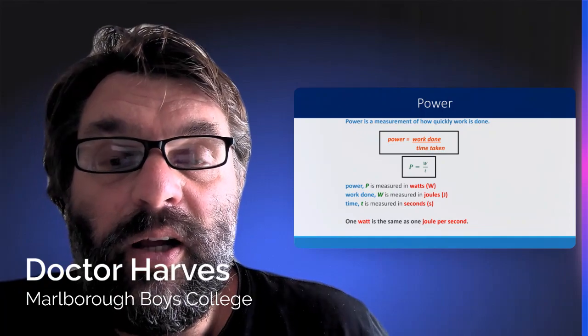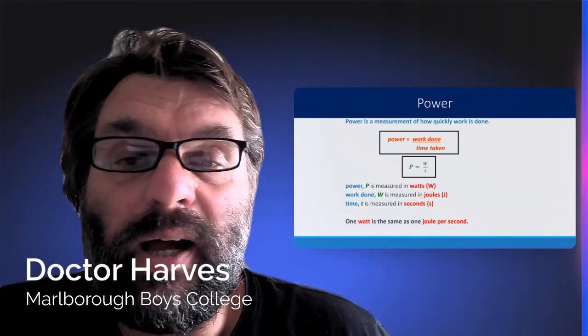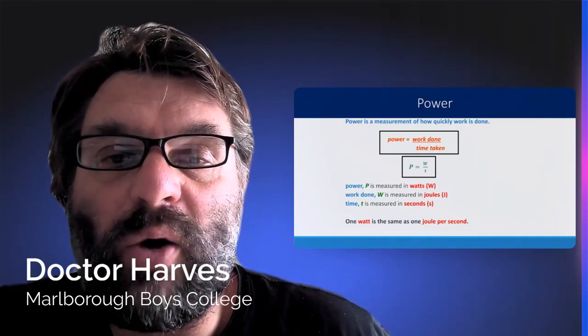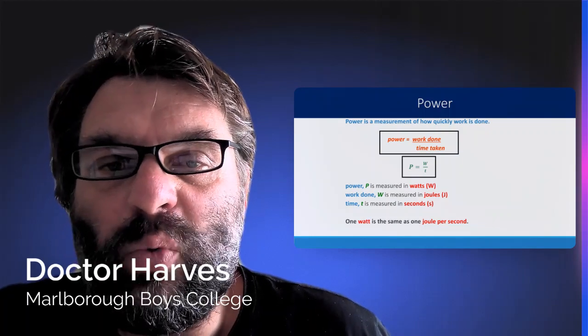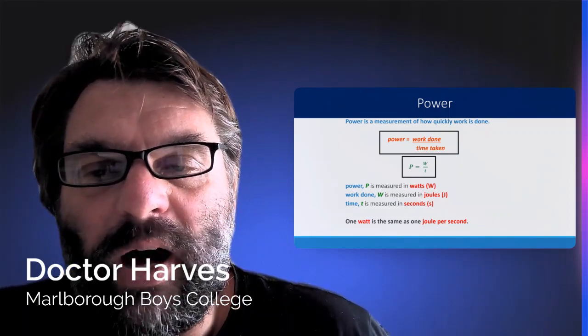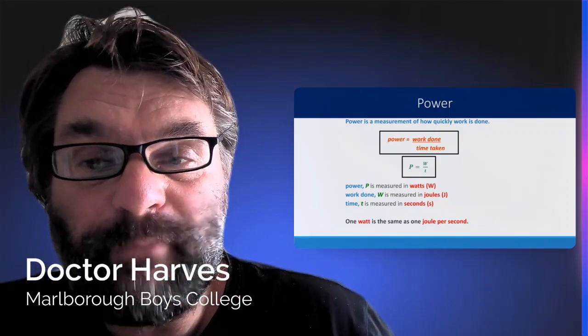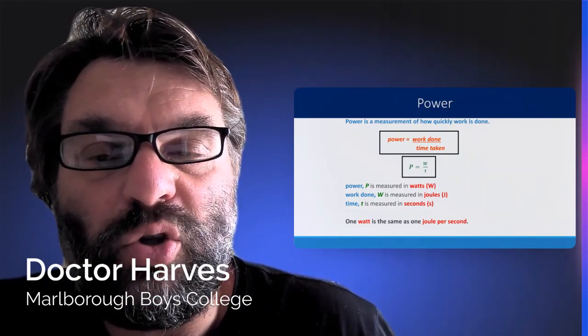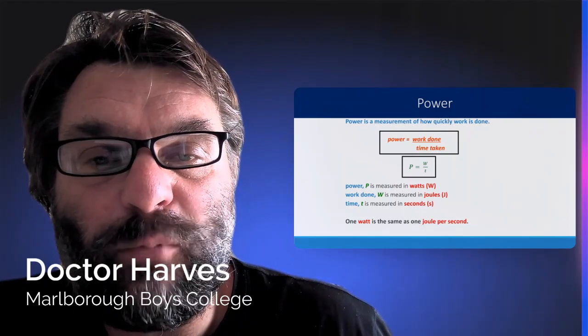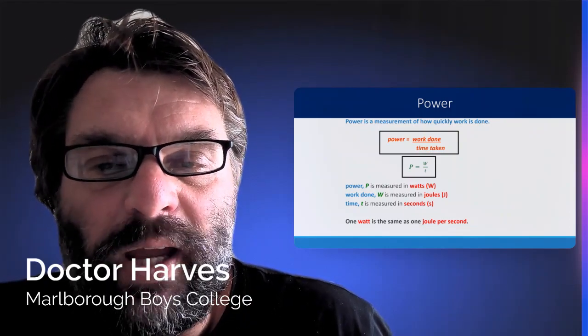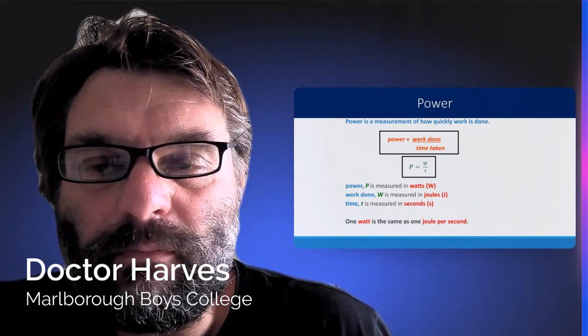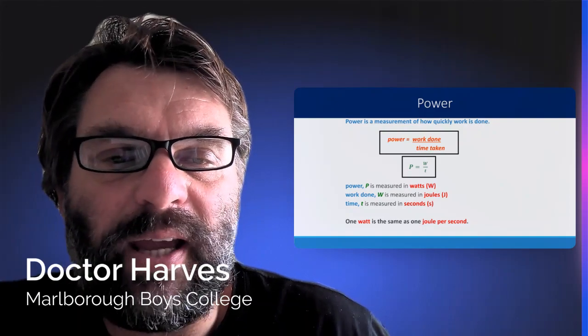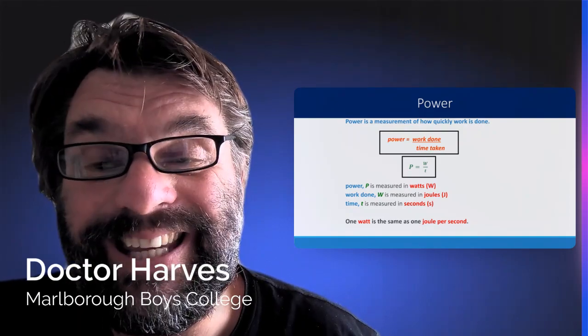Okay, so power will equal the work done divided by the time it takes to do that work, or power equals W divided by T, where power is measured in watts. Capital W is the symbol. Work in W is measured in joules. That capital J is analogous to energy, and time is measured in seconds. So 1 watt is the same as saying 1 joule per second.